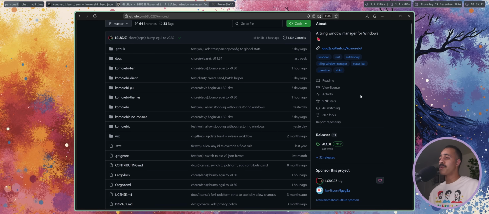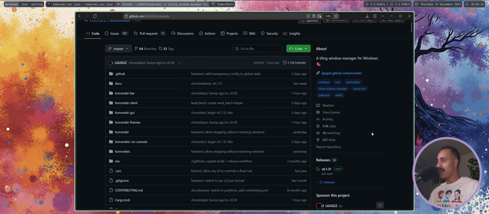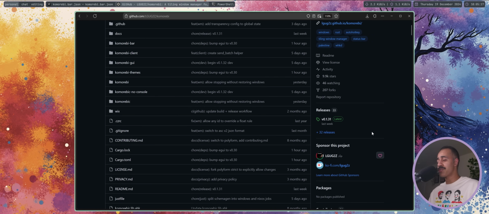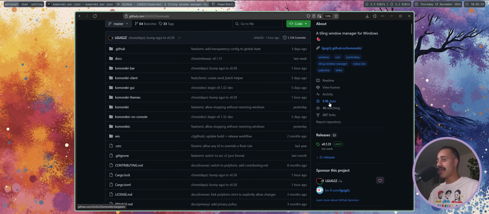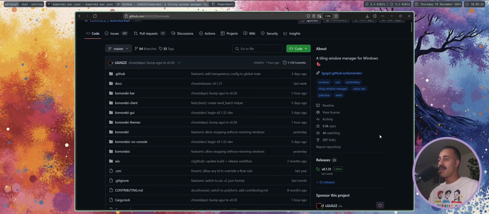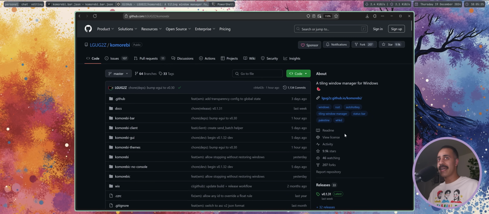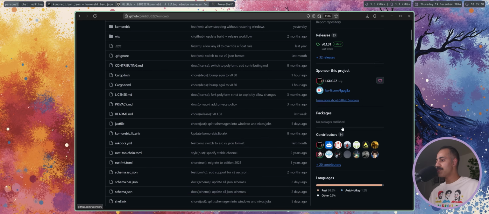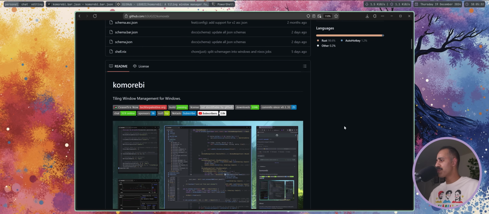I've said this before, it's truly a highlight of my life that I get to work on this with so many people who are so excited about it. We're at 9.9 thousand stars. I guess we'll probably get to 10,000 stars before the end of this year. And we have this huge community on Discord as well. I think we're nearly at 2,000 users there now.